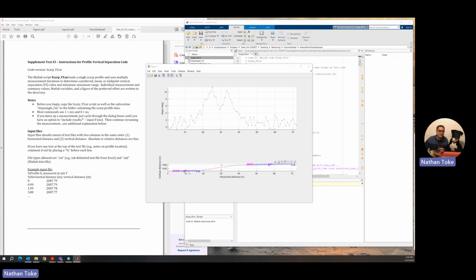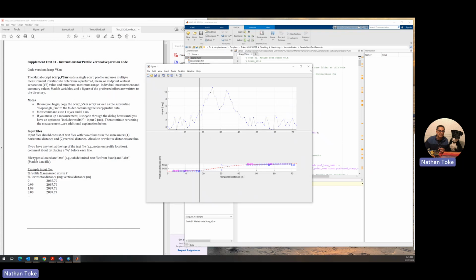Then you can see it projects those back into the Scarp, and you can see a potential offset there. But we have another message which says click twice to select points to use for Scarp slope, because that's also part of it. Okay.